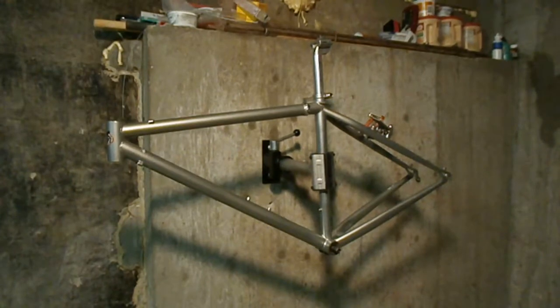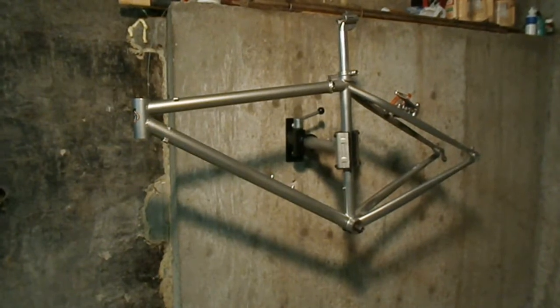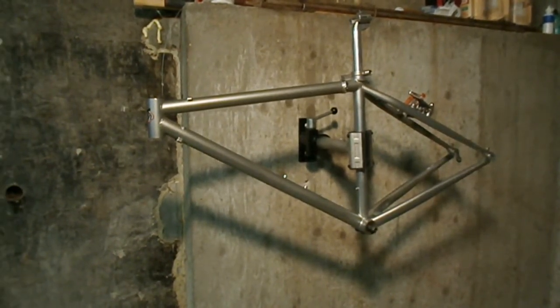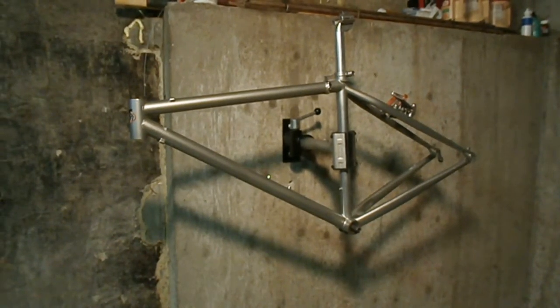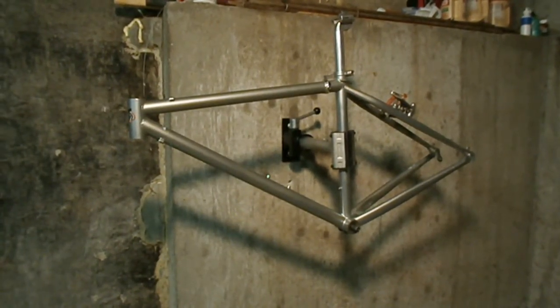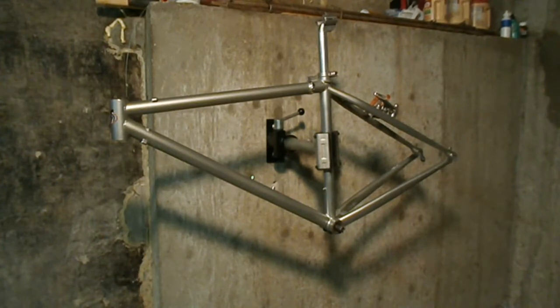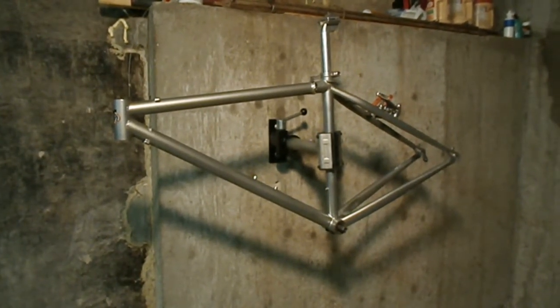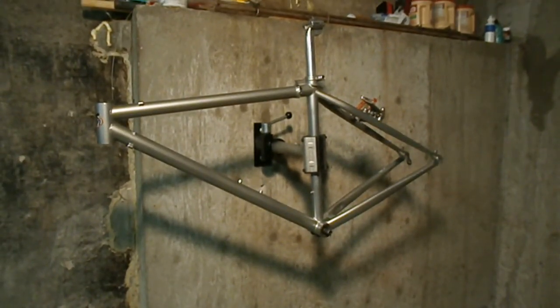My brother and his wife, I'm going to be building e-bikes for them too. My brother's got a bike exactly like this one, maybe a couple years older or a couple years newer. So this is December 27th, 2018. This one's not going to take very long to build, but it's going to take a long time to buy the batteries. But hey, it's not going to be warm for a while, so I'm just going to do this step by step. This is step one, and I'll be back with you when we have more parts.